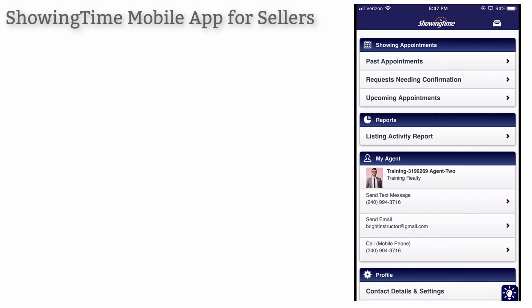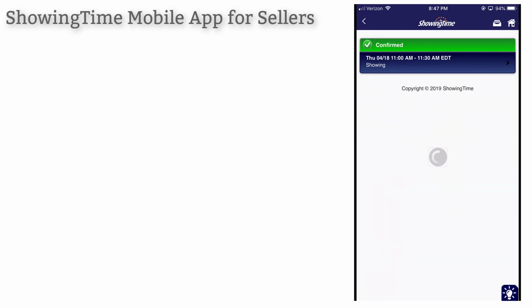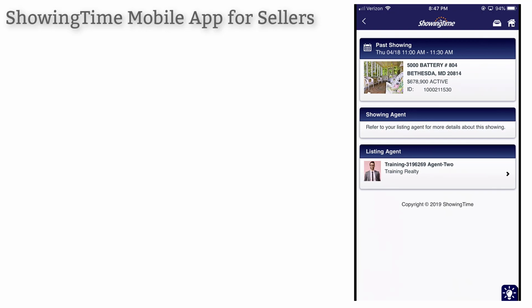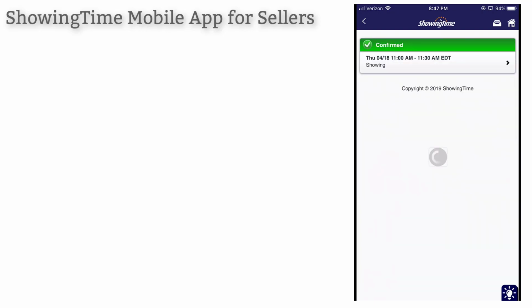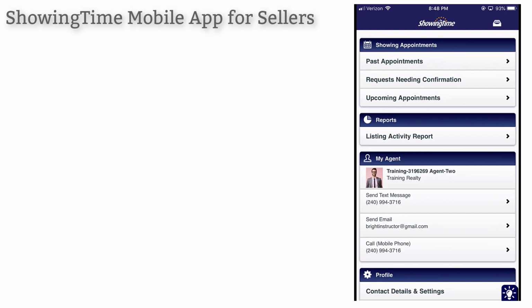Once your seller is given access, they can also access the showing appointments. They can review any past appointment details, including the showing details and your contact information. They can review requests that still need confirmation and view all upcoming appointments.